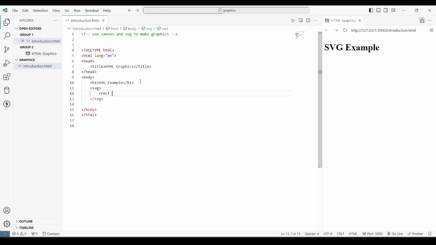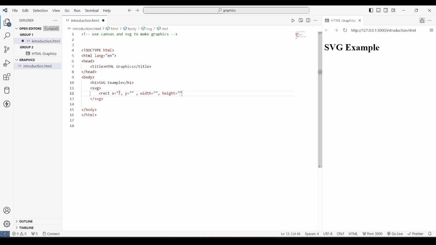The first was x-axis, the second was y-axis, the third was width, and the fourth was height. So we will be using these values to create a rectangle. Here we don't write commas, as it is an XML part.